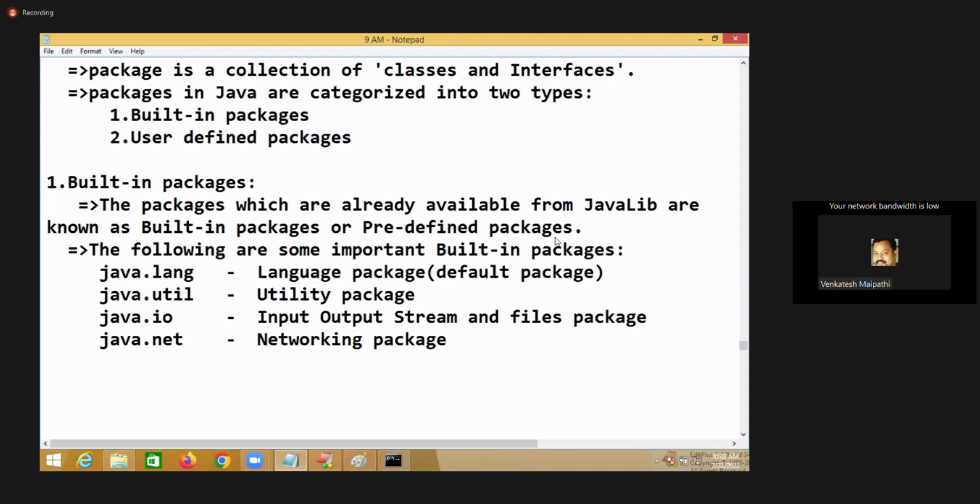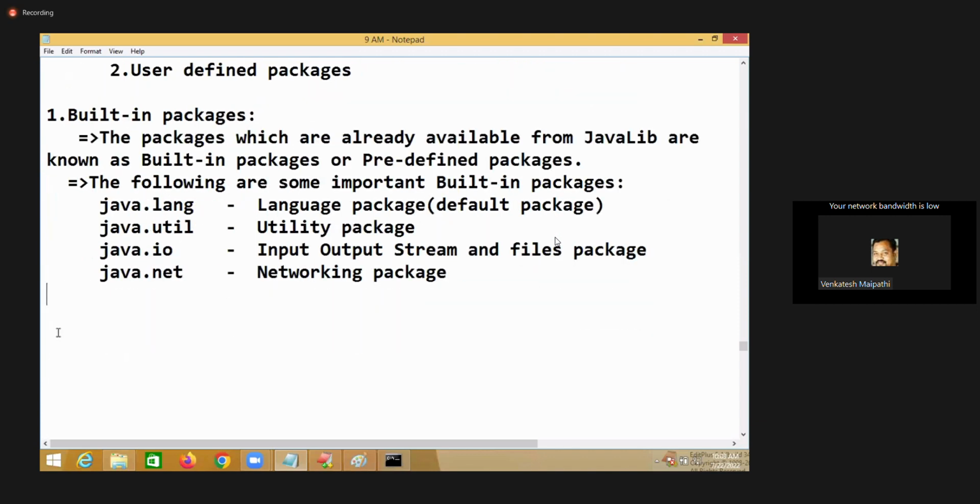These are built-in packages, you can say predefined or built-in packages. So 4 packages will be under your core Java training anyway. Slowly, we'll train all parts of core. Our target is user-defined packages.